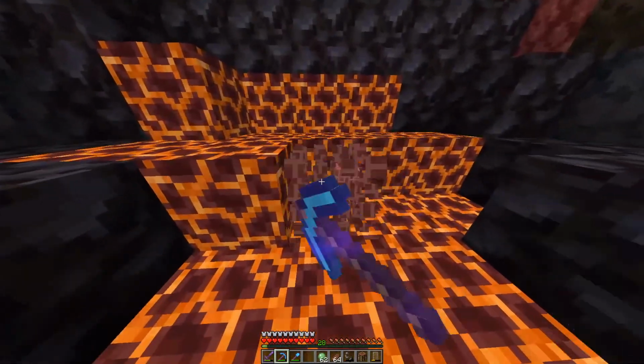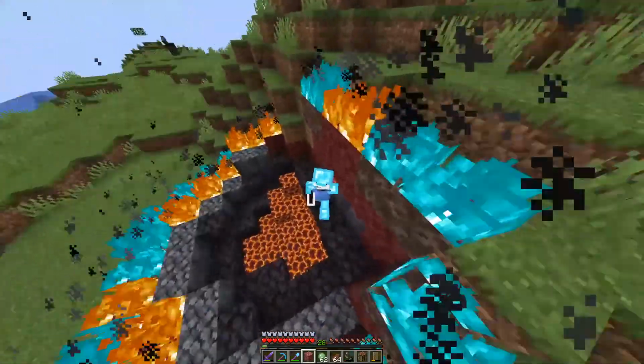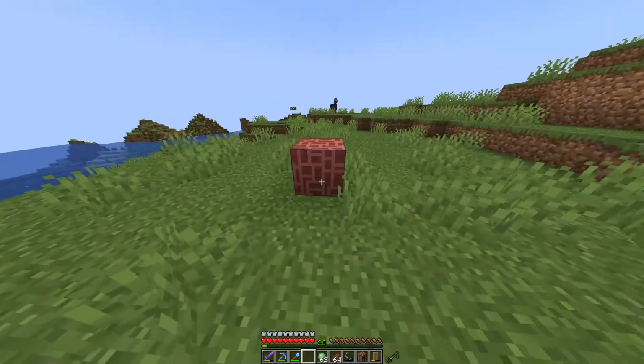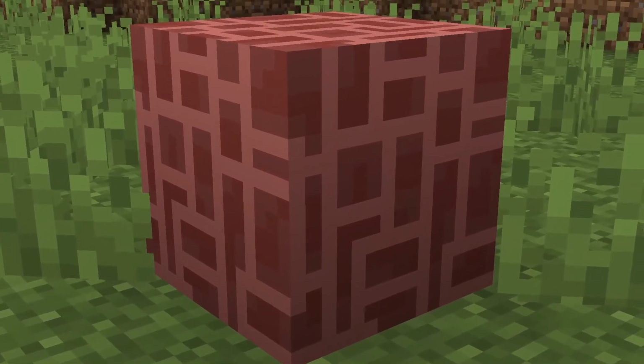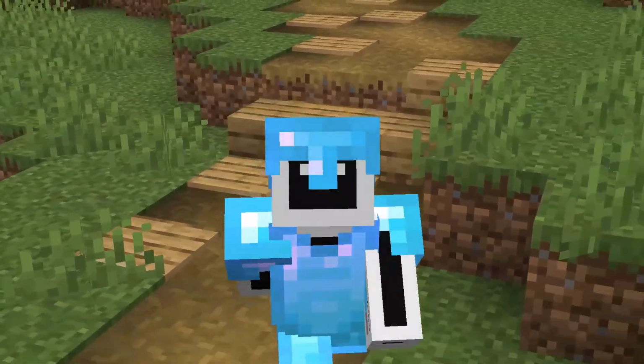Let's do it. An exodium fragment. And this crater, I guess we can leave it here for now. But this right here, this seems like a pretty big deal. So after that strange occurrence, I can finally start this episode.